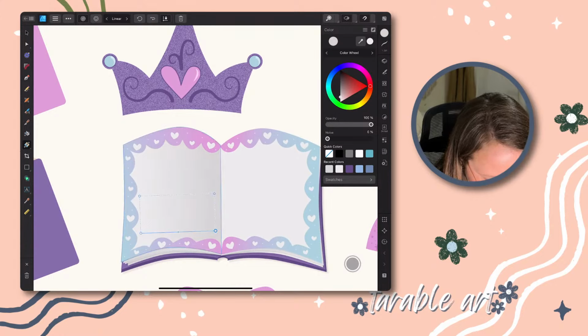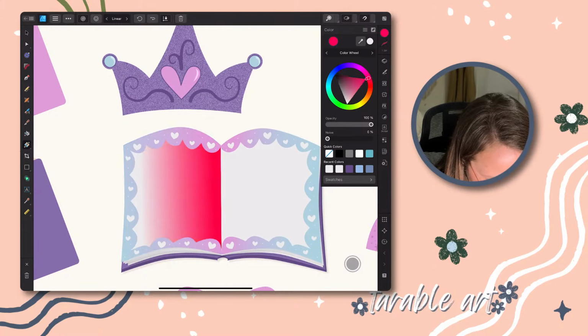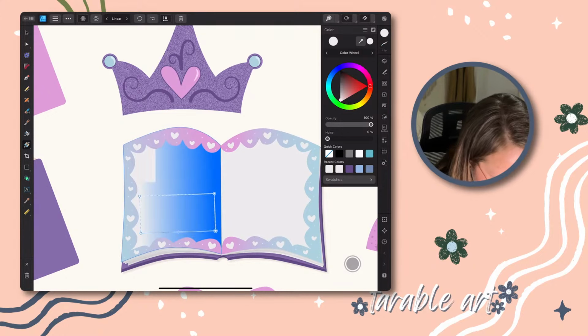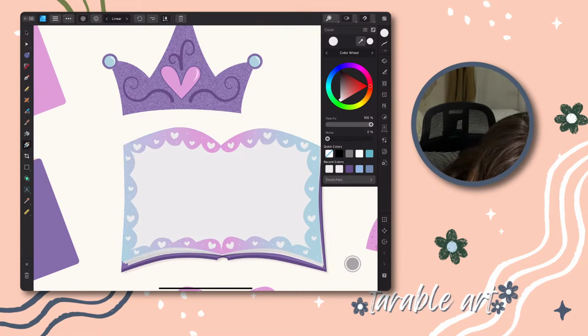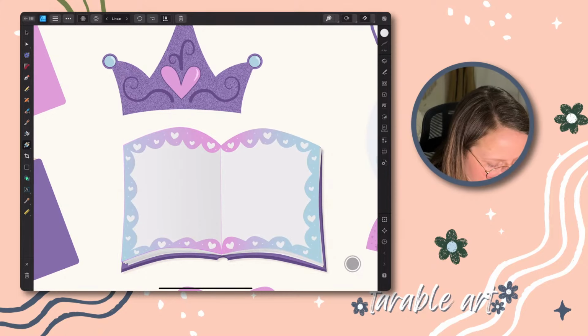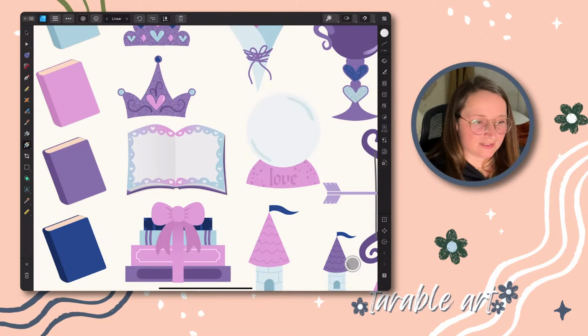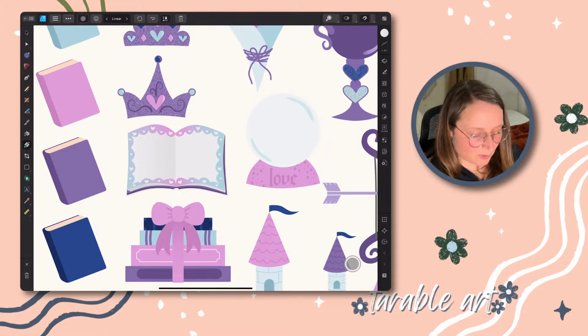I don't know why it's so blue or so red though. I don't want red. That doesn't make a whole lot of sense. If I pick this color again, why is that on the red scale? That's so weird. All right, well, we're just gonna give that a little bit of shading there. Nothing crazy, but just so that you can see that the book is open.